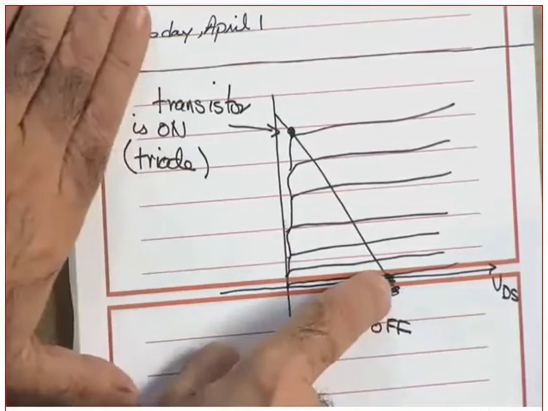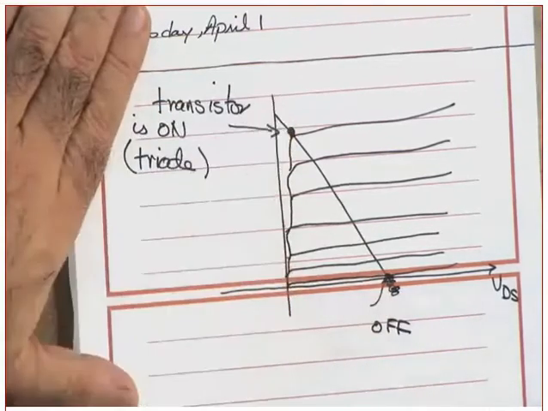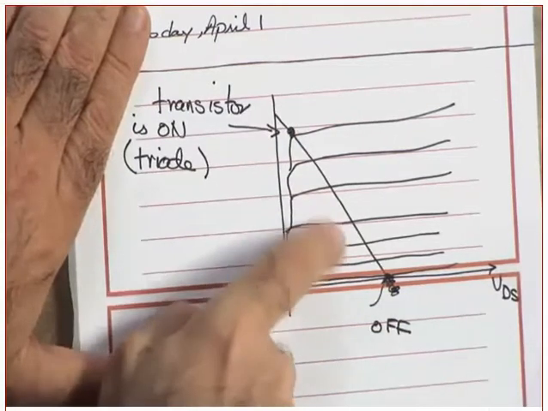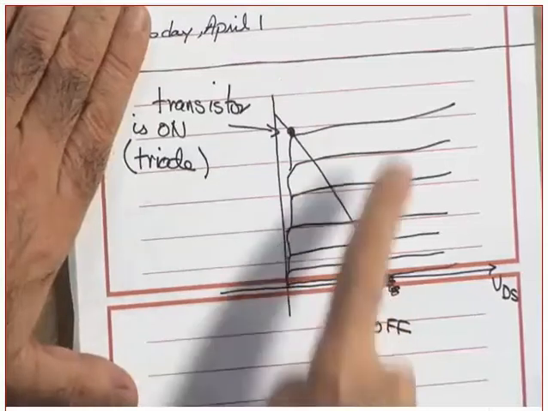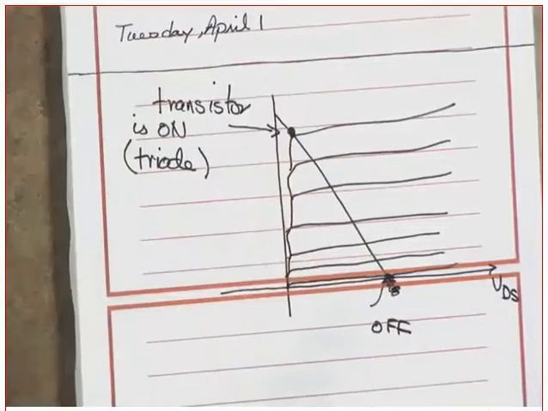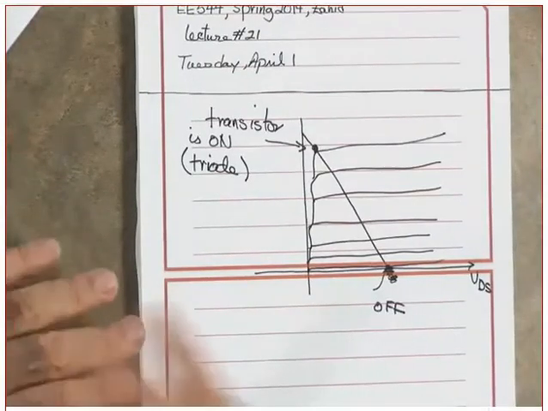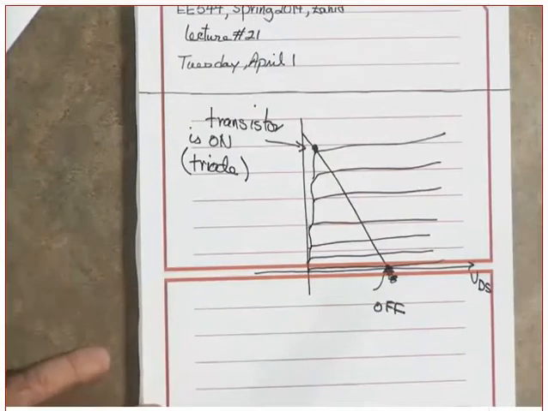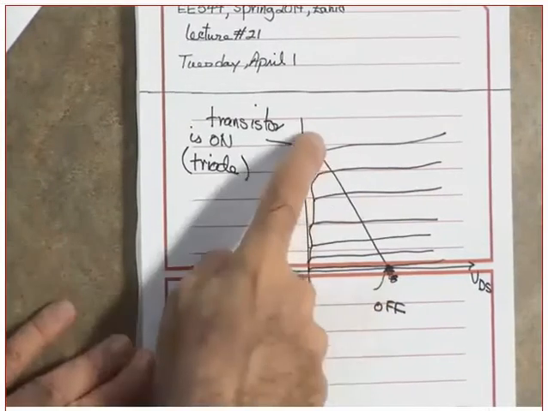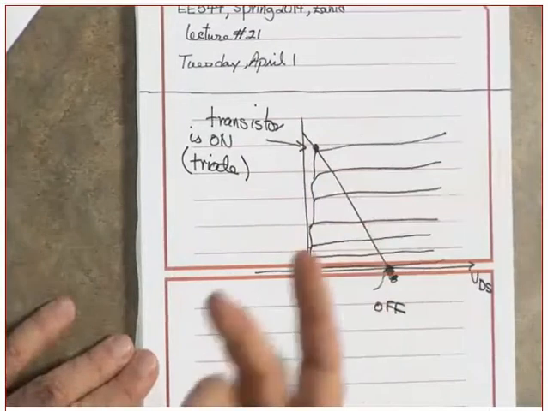I want to go from this point to this point without spending too much time in the middle. By the way, answer me the following question first. At the input, do I need the RF signal swing to be high or low? The swing at the input, not at the output. Do I want it to be high or low to be able to go from here to here? I want it to be high.